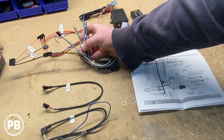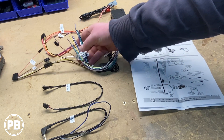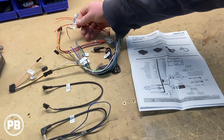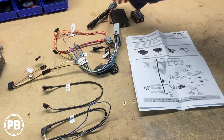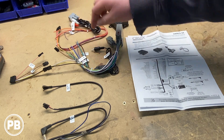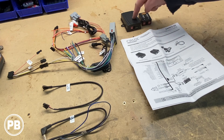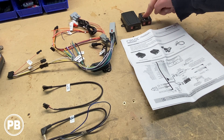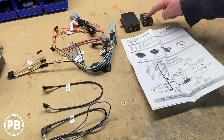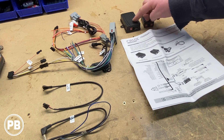This wiring harness adapter comes ready to go to be married up to your chosen radio, essentially matching color for color. It also comes with your navigation-type outputs depending on your year vehicle, whether you use that or not. It also comes with a harness that retains your factory aux as well as your factory sub, if so equipped. Also included are two modules — you're not going to use both, you'll use one or the other. The module on the left is for CAN bus steering wheel control systems; the one on the right is for analog steering wheel control systems.